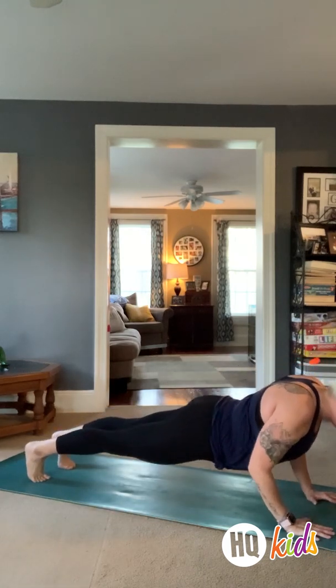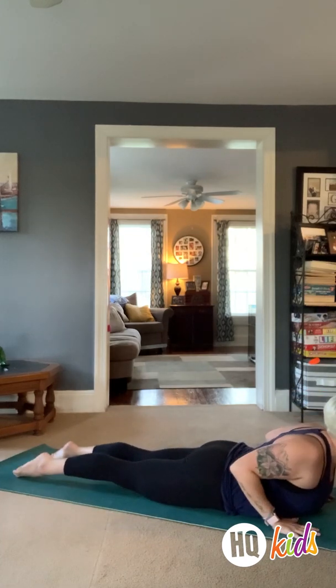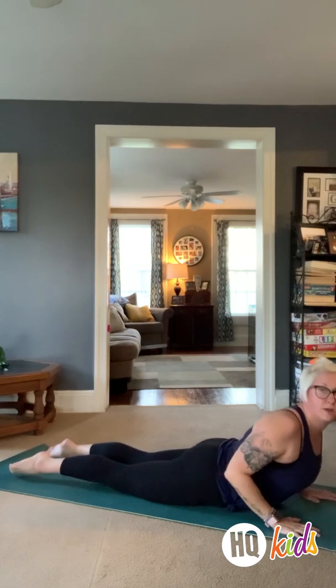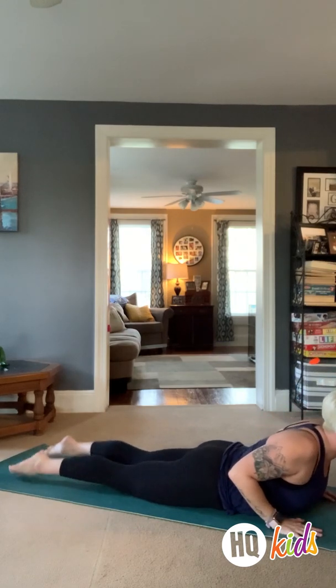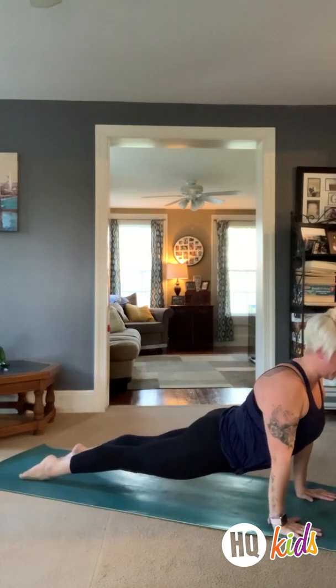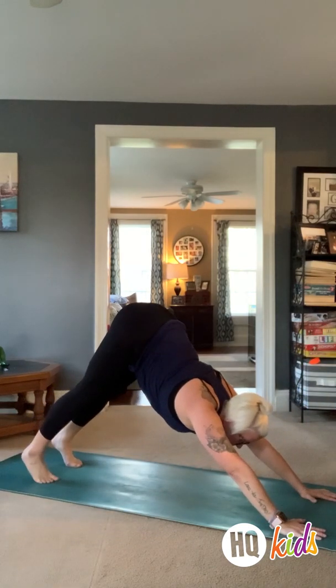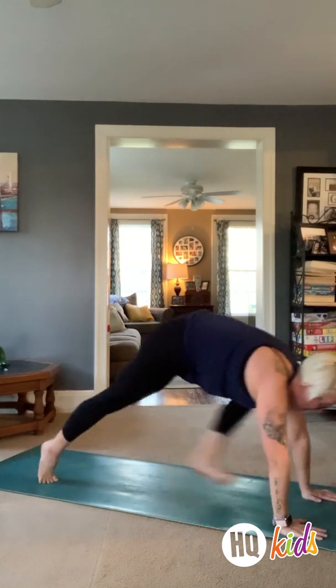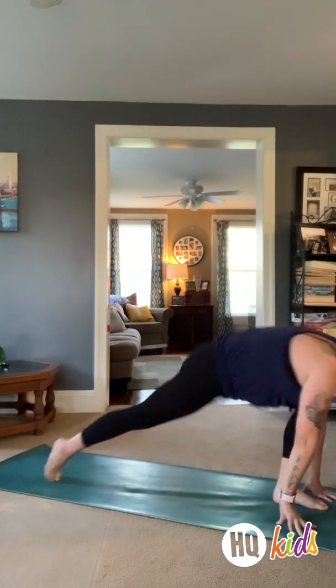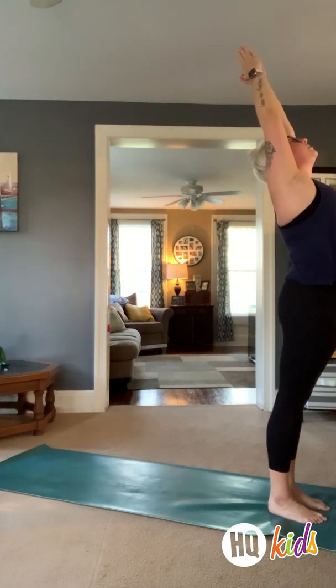You're going to lower yourself down halfway, coming all the way down to your baby cobra. Remember, elbows are in. We have our toes on the floor, the tops of our feet on the floor. Or we can push ourselves all the way up into up dog, okay? Flip the feet over, push back into our down dog position, bring our left leg forward, and you can either be here again or here. Bring this right leg up, inhaling back up into our extended mountain, and coming back down to mountain.